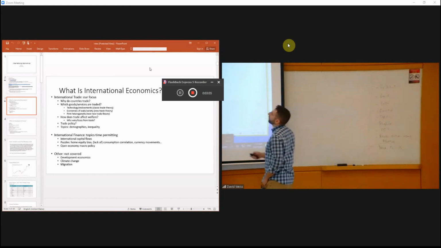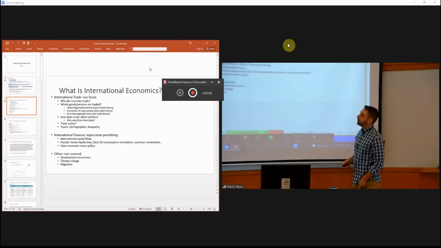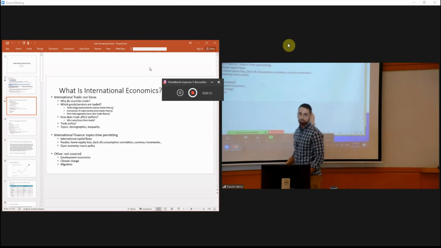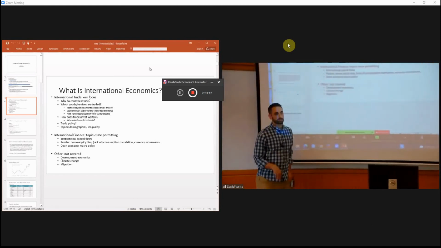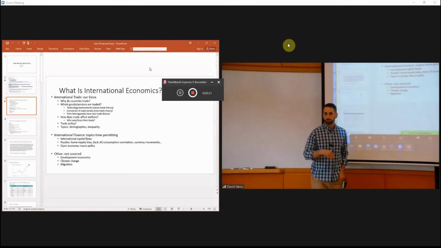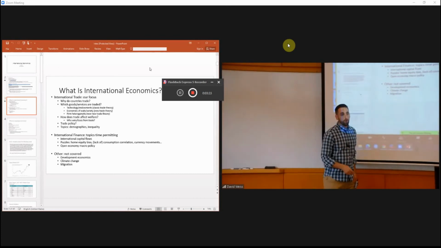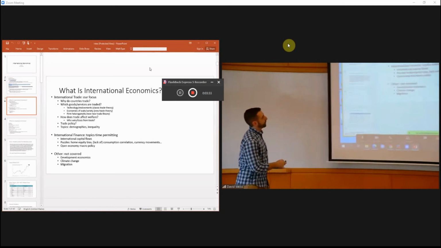We're going to start with what I'm going to call the classic trade theory. But that's going to say that there's differences in technology and endowments. So you can think America has better technology than Mexico. So America is going to export more computers to Mexico, and Mexico will export other things. Or you can think endowments. America has more capital, so it's going to export capital-intensive things. That's the first part of the class.